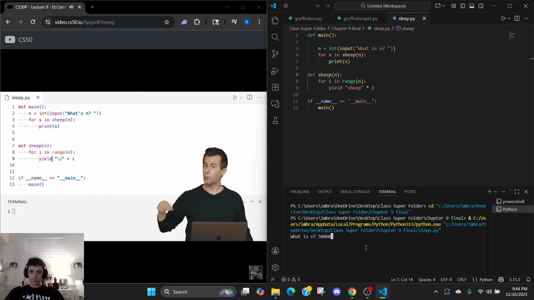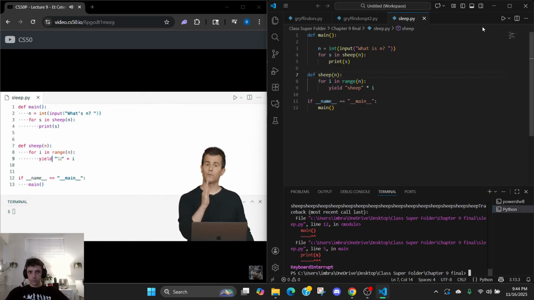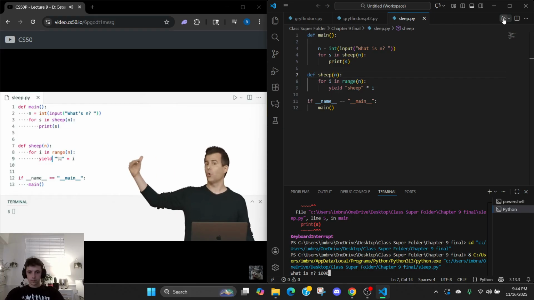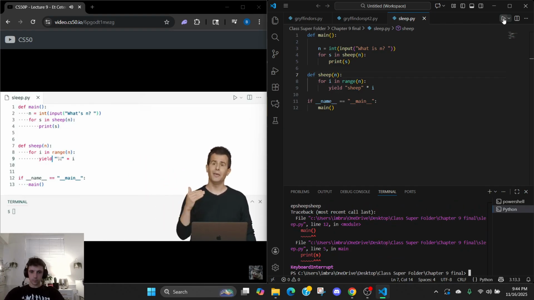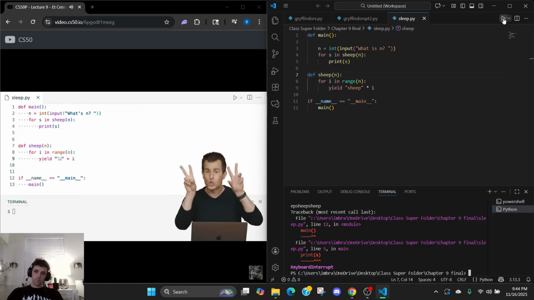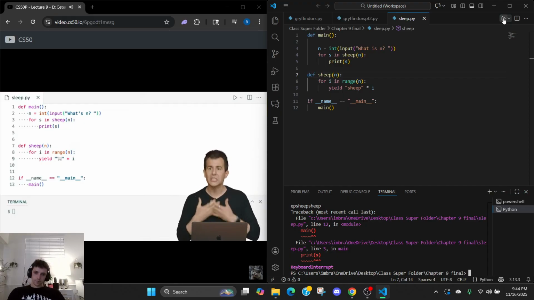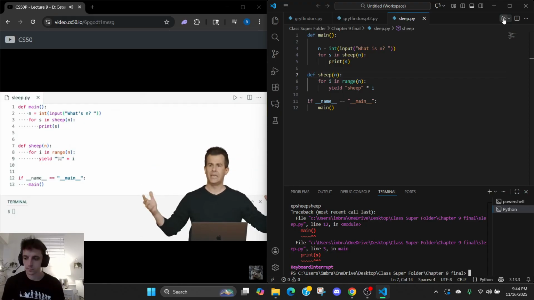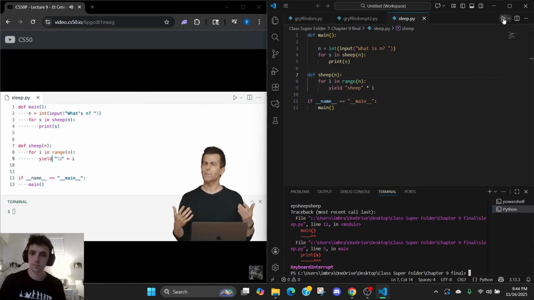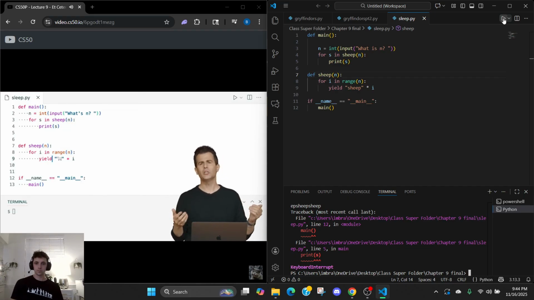The for loop will keep working, and I will keep counting from 0 to 1 to 2, all the way up toward 1,000,000. But each time, the function is just going to hand you back a little piece of data. It's going to generate, so to speak, just a little bit of that data, not all of the data at once. And that's good, because my computer has a decent amount of RAM, certainly enough to fit 1 row of sheep. It just doesn't have enough memory to fit, apparently, 1,000,000 rows of so many sheep.